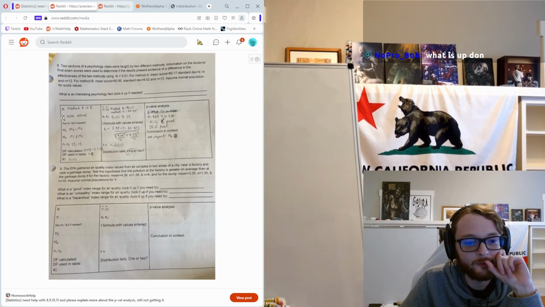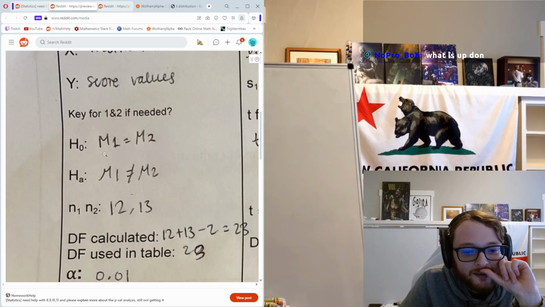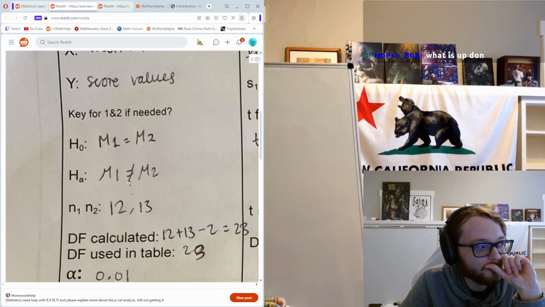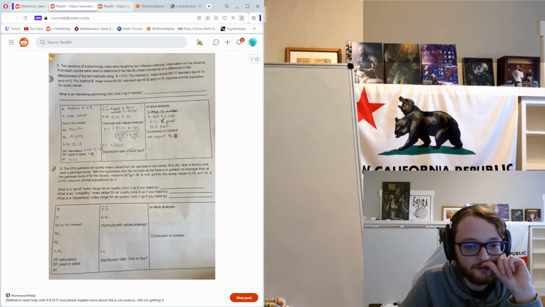And then if we have X and Y up here, why aren't we saying our null is X equals Y and our alternative is X not equal Y? Wait, are these mu's or m's? Okay, these 2 down here look like mu's for a second, while those look like m's, but I think these are just m's. Which I also don't like, but it's probably the way that they were taught.